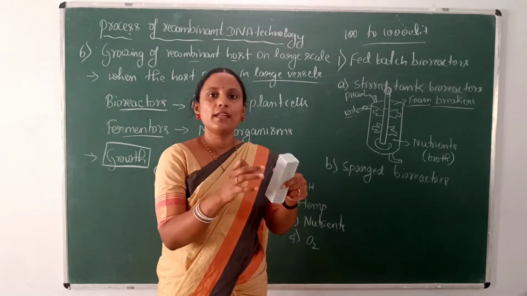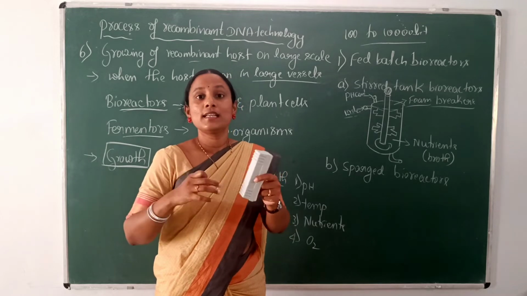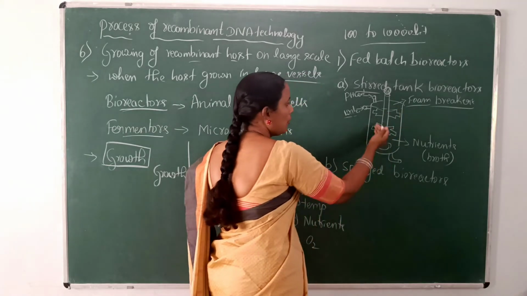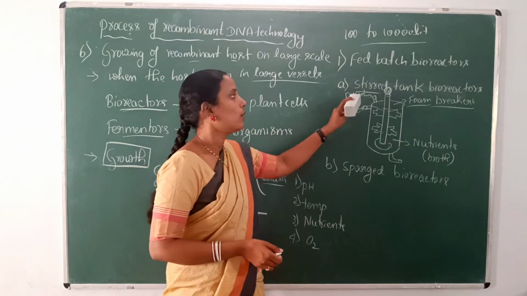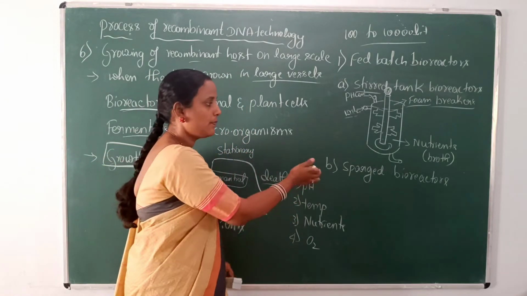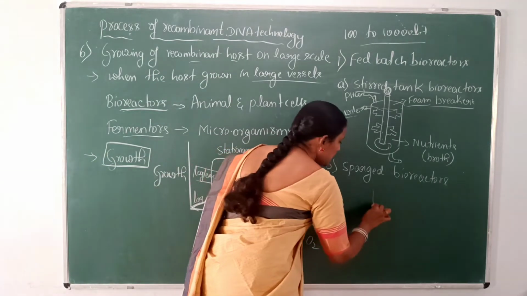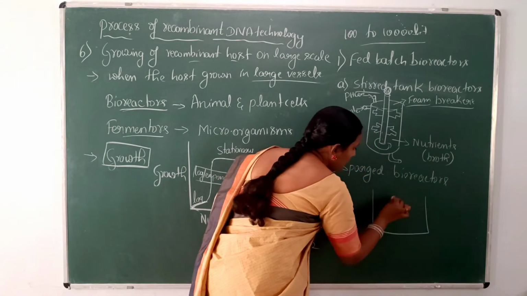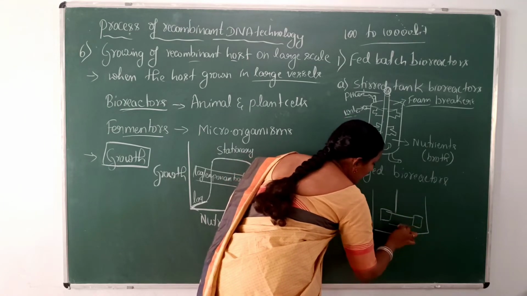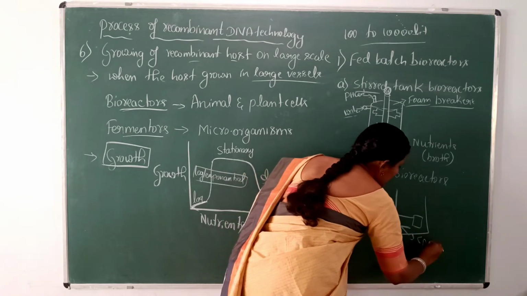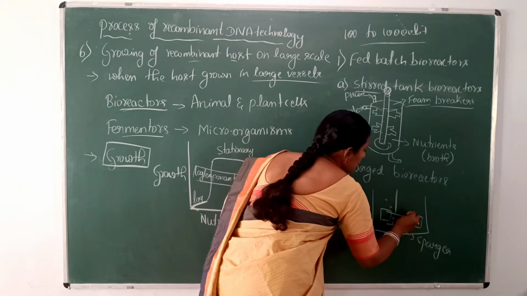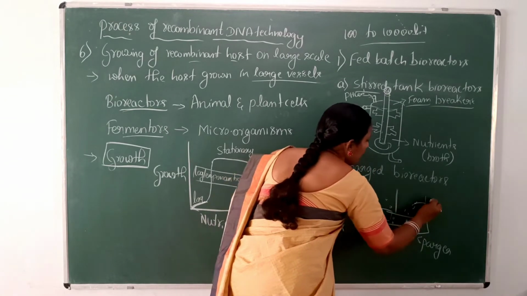The organisms are grown in a batch. They are not grown continuously. Okay. So here there is a stirring system for mixing all the nutrients equally. We are calling it stirred tank bioreactors. In the same way, sparged bioreactors are there, where sparged bioreactors will have the blades and the sparger. There is a presence of a sparger. These spargers will give the oxygen in the form of air bubbles.